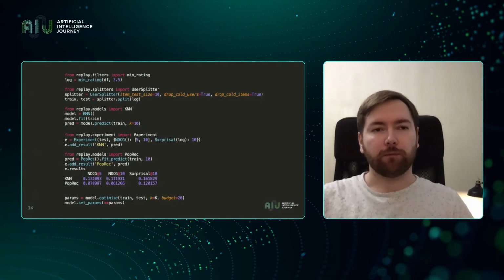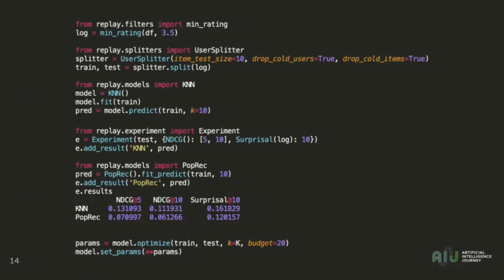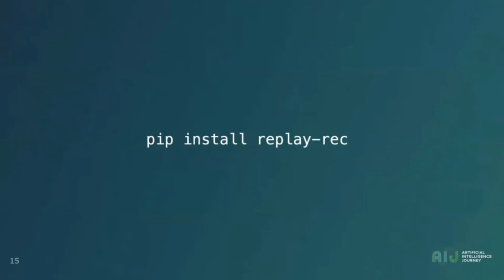Here is an example of code using RePlay. Overall, here you can see the major stages of data processing and working with data. We have tried our best to make an interface that is intuitively comprehensible and simple. And I believe that the titles of functions and the code are self-evident.